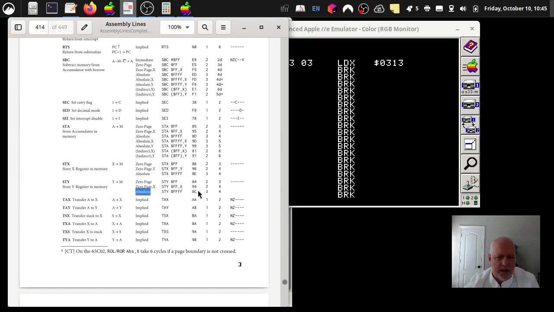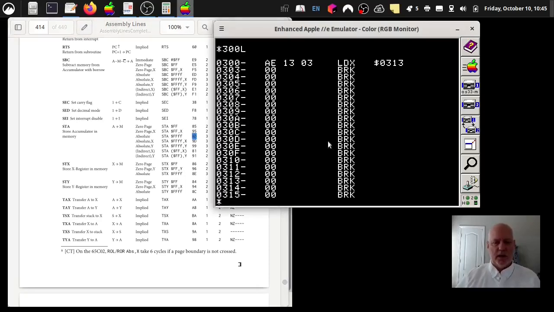So these are the 3 byte codes, 8C, 8E, and absolute 8D, okay? And so let's store the accumulator into 310, and then we'll store X into 311, and then into 312, we'll store Y. We'll take whatever's in those registers and put them into memory so we can look at them in memory.